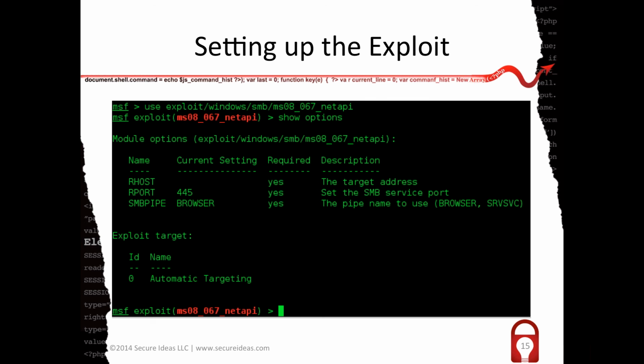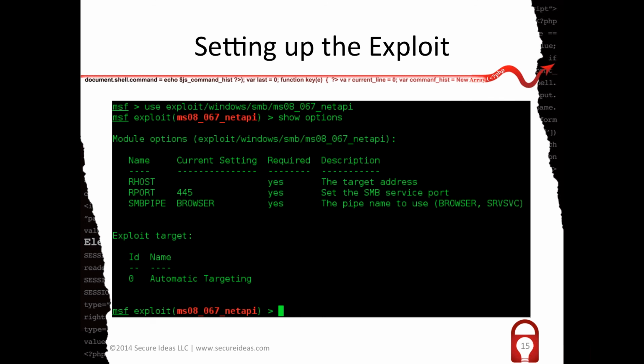So the next thing I do every time, no matter what, is I type in show options. This is going to show me all the specific options available for that exploit. And I do that for a couple of reasons. One, I've run this exploit so many times that I could do it blindfolded, but I've also updated my system since then. And I don't know for sure if perhaps something in this exploit changed, and I don't want to just go run it blind willy-nilly without looking to see if maybe there's a different option this time.